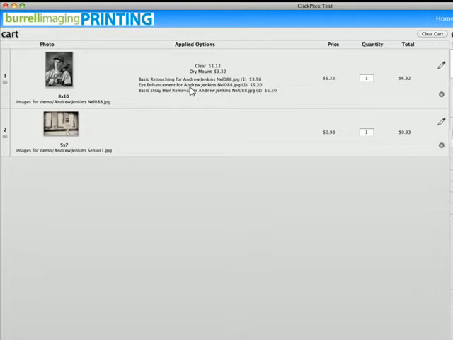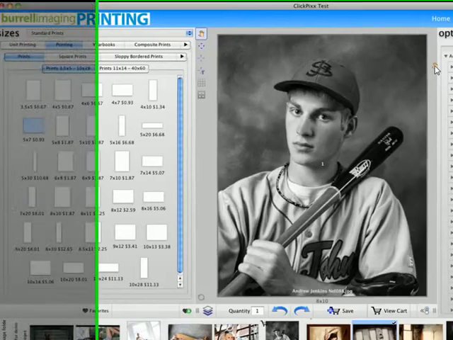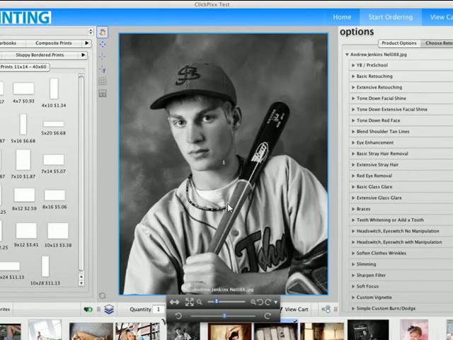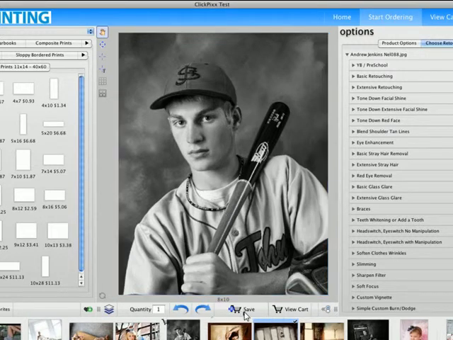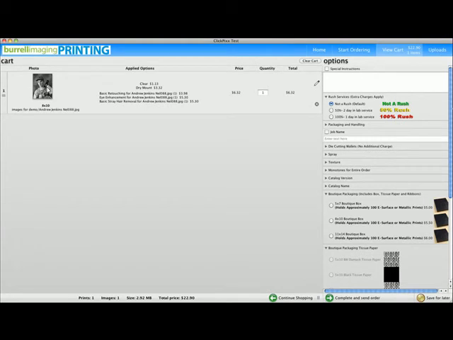If you want to remove an item from the cart, click the Remove button. If you wish to edit a product, click the Edit button, which brings you back to the ordering screen for that product where changes can be made. So I'll just come in here and tweak the rotation a little bit more. And once you get out of there, you'll notice that the Add to Order button now says Save. And if you click Save and go back and view your cart, you'll see that the changes that you made were applied to the image that's in the cart.